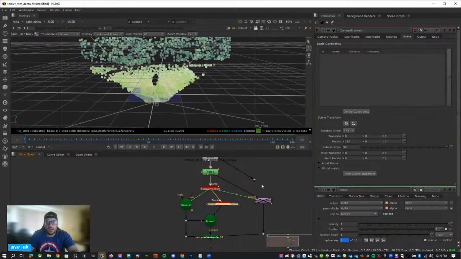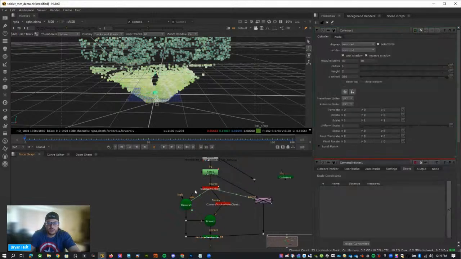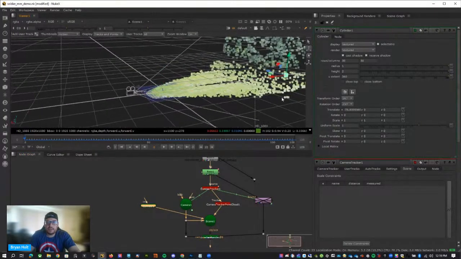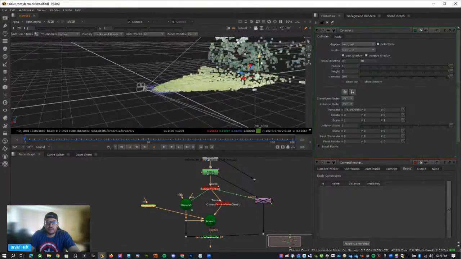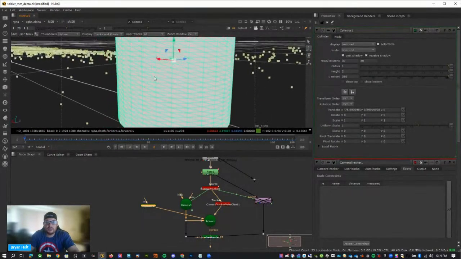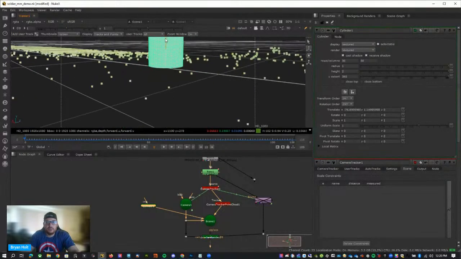So let's go ahead and just do a cylinder. We'll bring the cylinder in here, put this under the scene, and I'm just going to move this cylinder in Z space. I want this on the origin here, so just move it up.